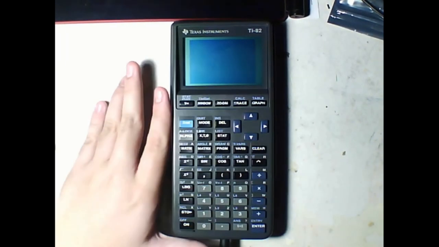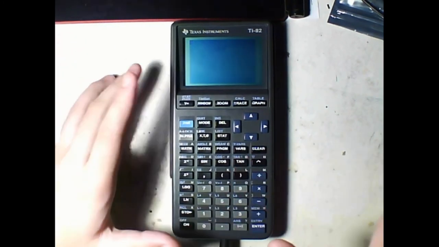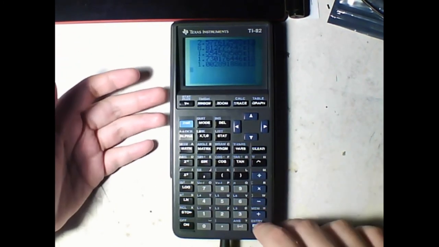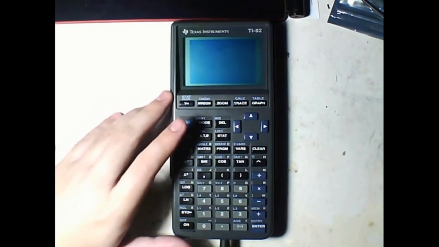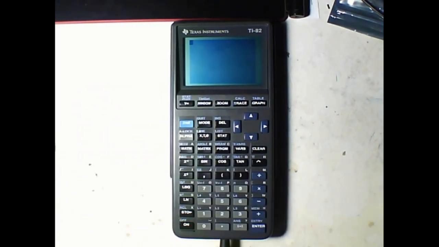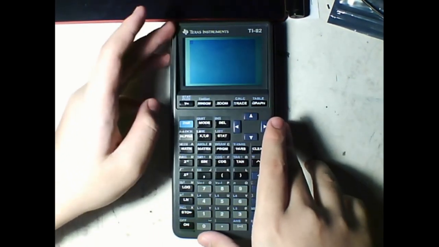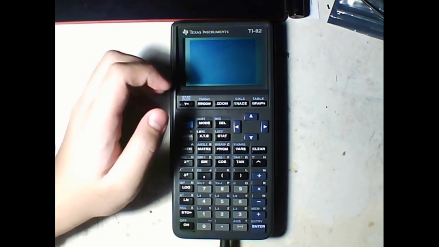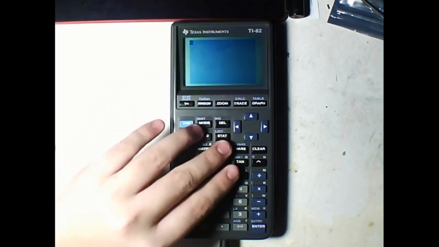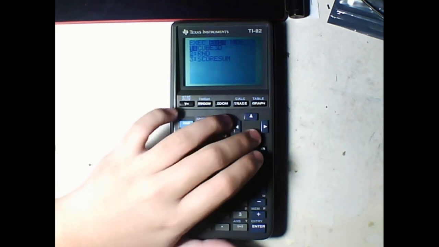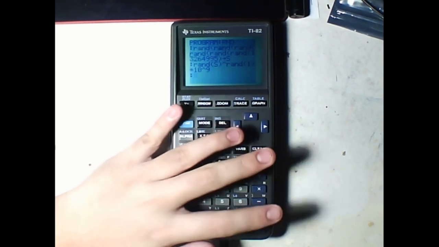Something weird about them: when you turn this off, press the second and on, it's turned off. I'm going to turn it on again. The program still remains the last one that I executed. And there's no way to stop that as far as I know, because I'm not deep into the manual. So this is just a look around at my first ever, personally owned calculator. Just want to show you another thing: you can edit the code and basically do coding on the calculator, and this is very good.